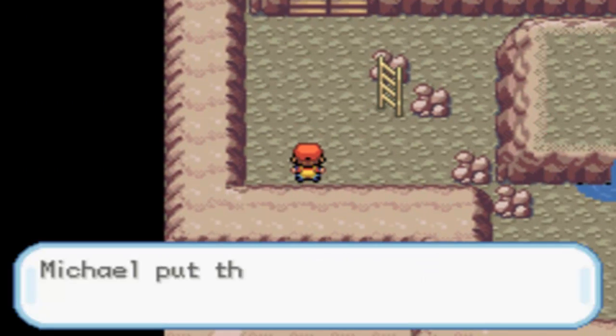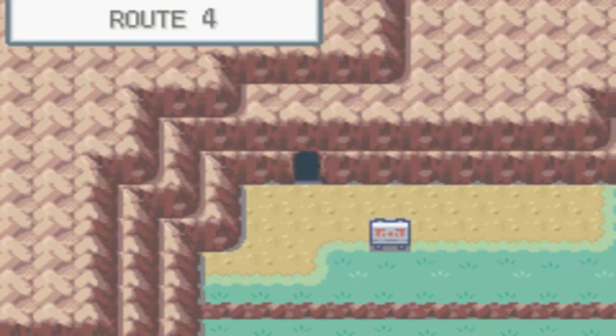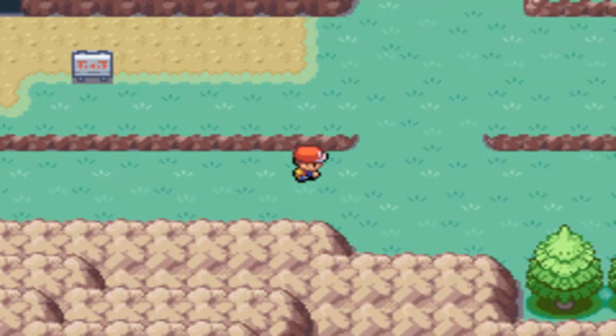Oh, what's this? An antidote. Yeah, they just gave you one. I probably should have just did that, but that's alright. Let's get out of this dumb place. Here we go. We're out of Mount Moon. Now, welcome to Route 4.